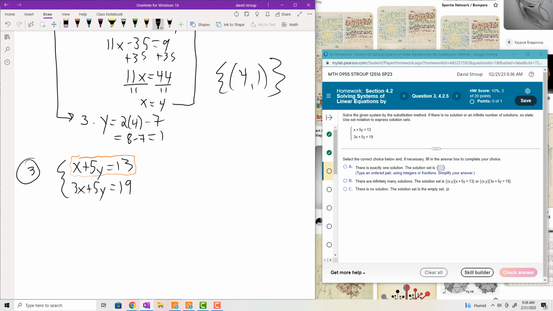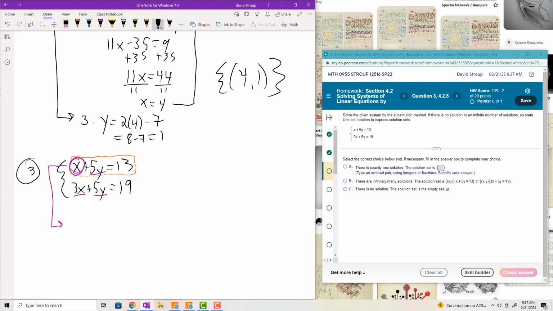You can use either equation. The rule of thumb I have is to look for the variable that doesn't have a constant in front of it. If you look at all the different variables here, we have the x, the 5y, the 3x, the 5y. So I'm going to pick the x because there's nothing in front of it. If there was something in front of it, it would most likely result in a fraction, so you want to avoid the fractions. That's my reasoning for working with that first equation.